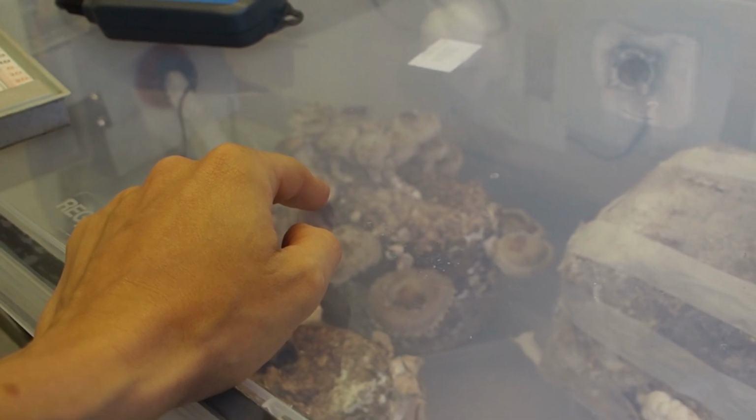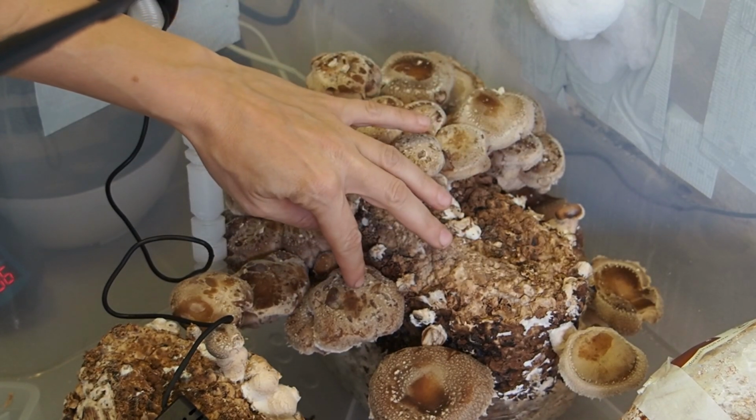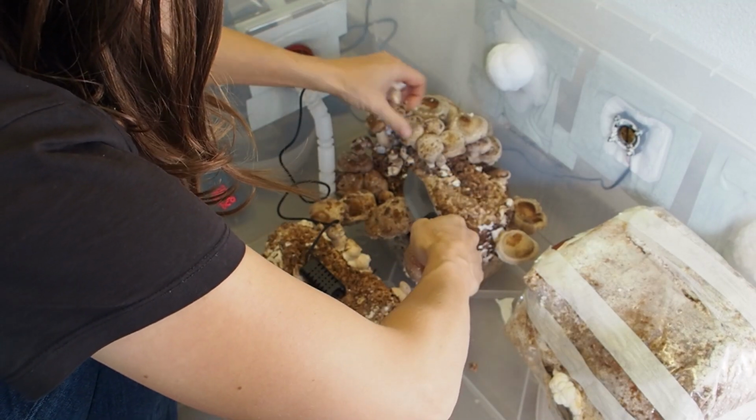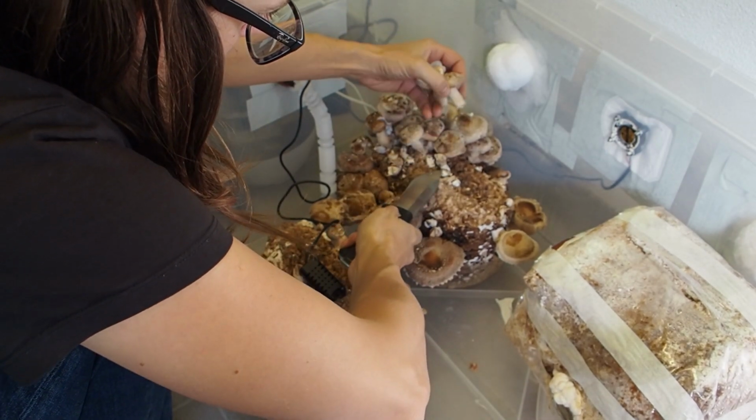And now I have to harvest the rest of the shiitake mushroom. As you can see, some of the mushrooms have gotten really big and now it's time to harvest them. And this time I'm going to harvest all of them. Doesn't matter if they are small or big.